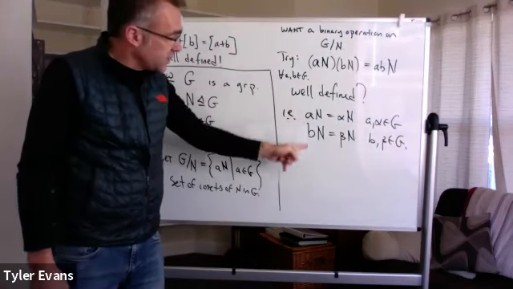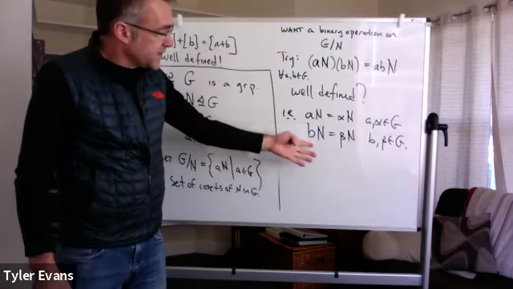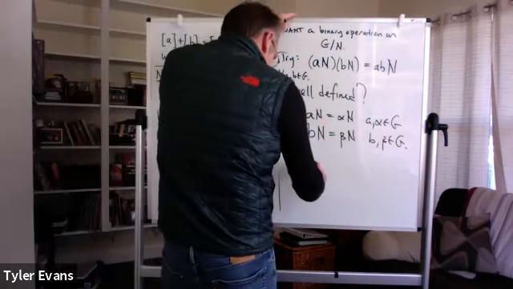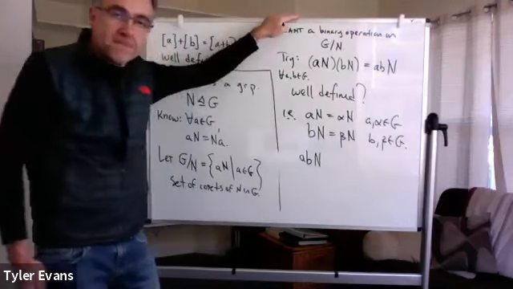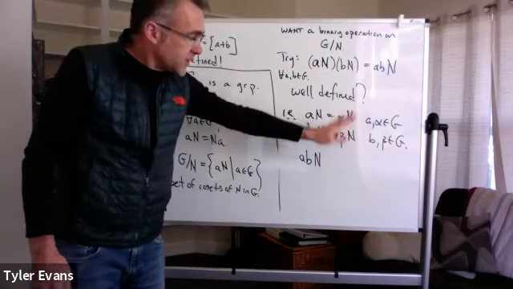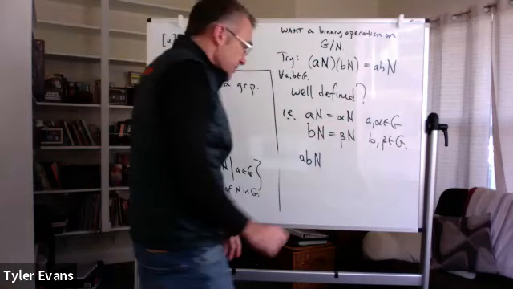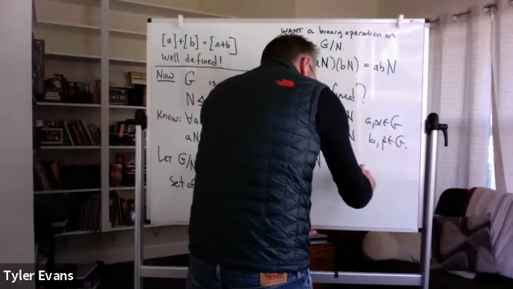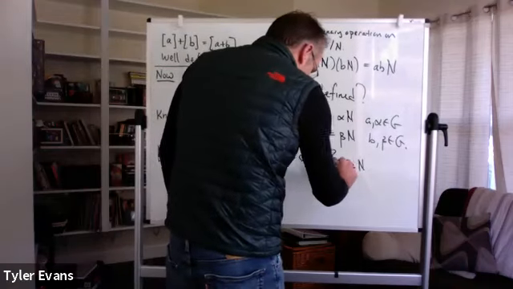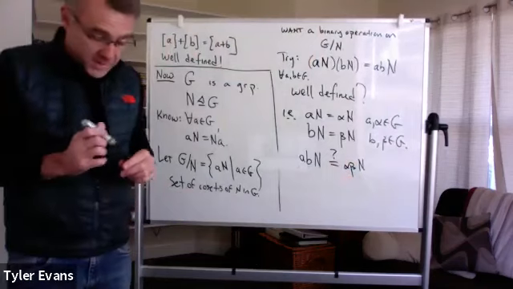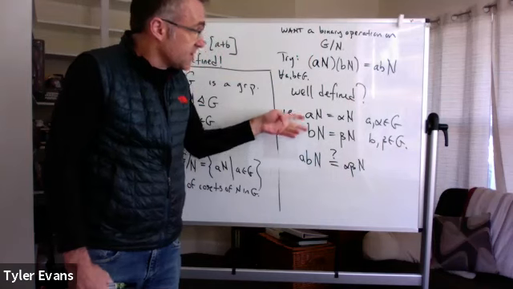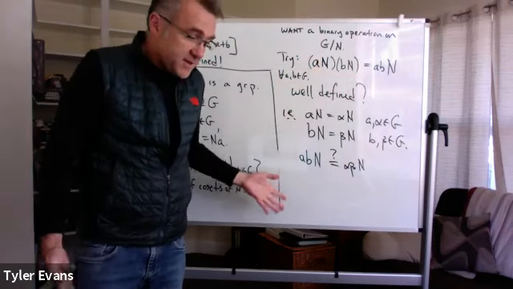If I'm working with these Roman letter representatives, I'm going to say that the product of these two cosets is this one. And if you are working with the representatives written in Greek letters, you're going to say that the product of those two cosets is that one. And we certainly have to worry about whether those are going to be the same. That's what well-defined means. If these are always the same under these conditions, then this is a well-defined operation. If not, then it's nonsense.